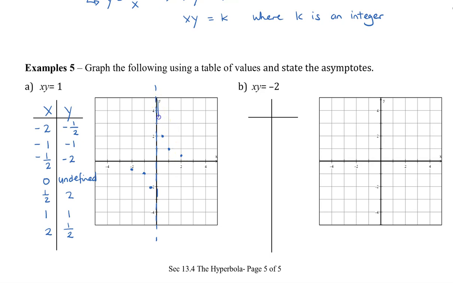So this looks exactly, because it is, like a reciprocal graph. And you can see that it is so because I can rearrange this equation to be y equals 1/x. And our asymptotes here are x equals 0. And then don't forget we also have a horizontal asymptote of y equals 0. So this is how you graph the special case rectangular hyperbola.